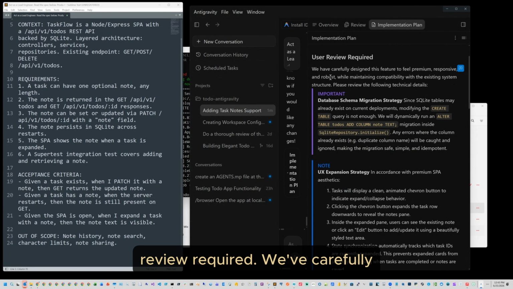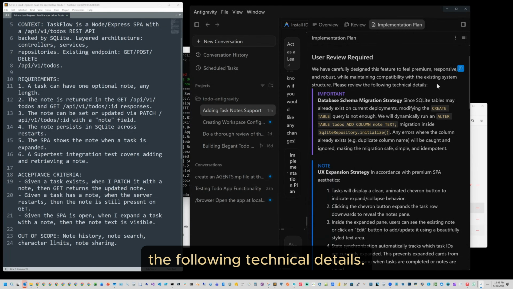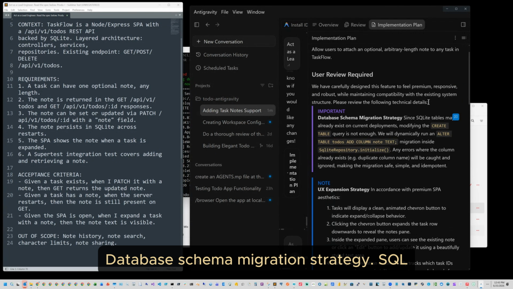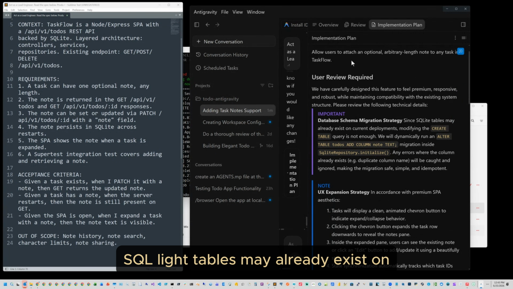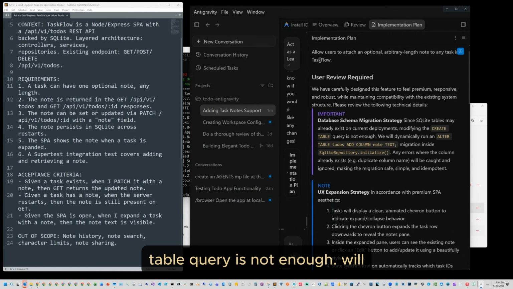Now, user review required. We've carefully designed this feature to feel premium, responsive, and robust while maintaining compatibility with the exact system structure. Please review the following technical details: database schema migration strategy. SQLite tables may already exist on current deployments. Modifying the create table query is not enough.